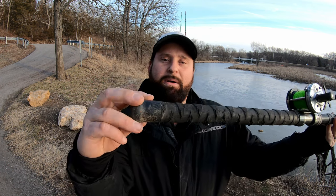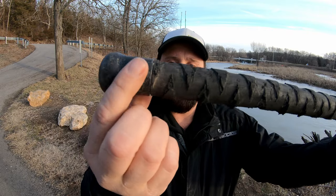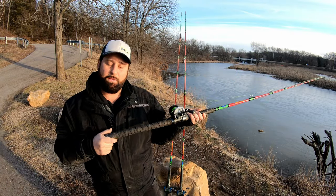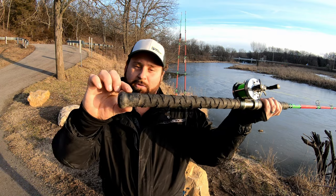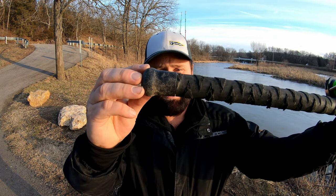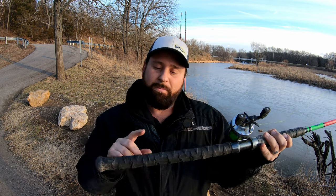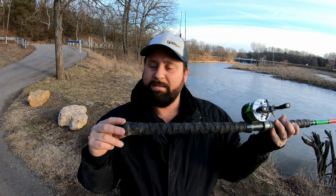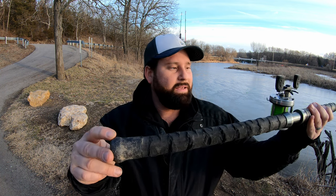So it does have a thicker butt on the end here. It kind of gets a little wider. So when it's in a pole holder and you have a fish pulling down on this, it makes it hard to get it out of the pole holder. But I will say that you'll never lose one of these poles because of that. So that's one complaint I have read about these. But it's not that big of an inconvenience because you just got to pull it out a little bit harder. It's not a big deal.